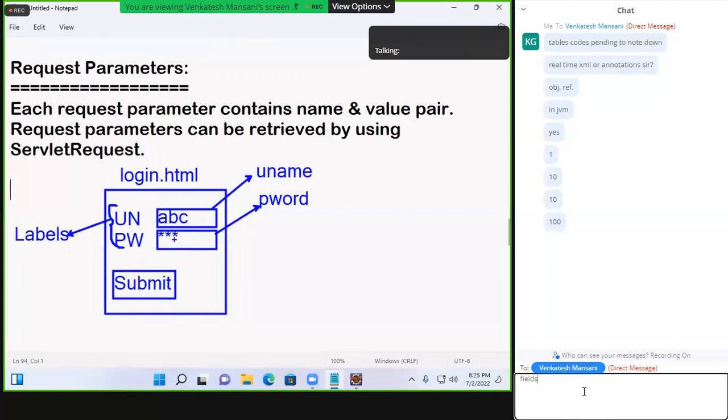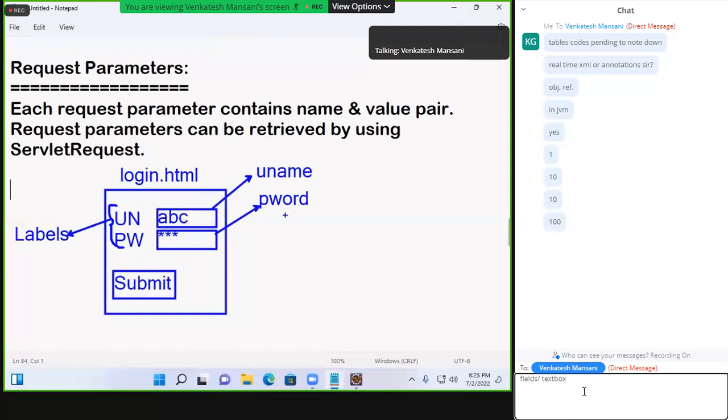Now only two boxes appear. First box username, second box password. How will you understand? With the labels only. If these labels are not there, how will you understand which is username and which is password? That is the purpose of these labels. For this box, one name we have to write. It will not appear in a browser.